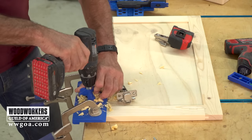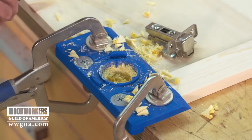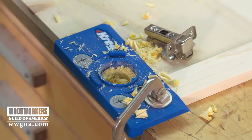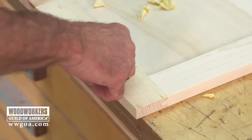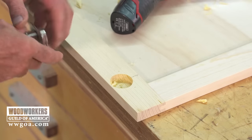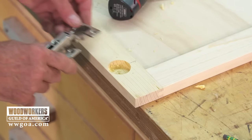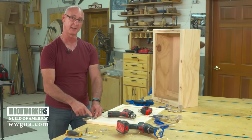Don't take the clamps off — take the jig out and there are two small holes right here. Those are guides for the screws in the hinge, so I'm going to pre-drill with tape on there so I don't punch through. That gives us, with the stop on the drill, the cup at the right depth. What you're looking for is for those ears to be flat on the door. Those holes that came off the jig are for the screw holes in the hinge — at that point you're ready to screw that hinge onto the door.